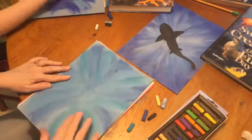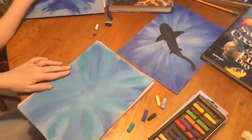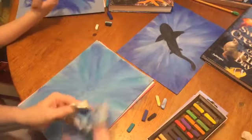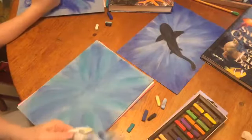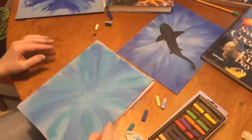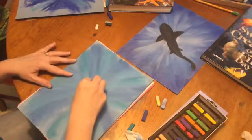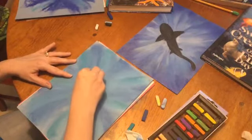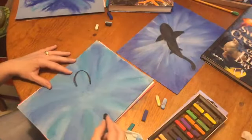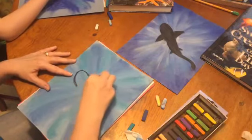Okay, we're just about ready to put our shark in. But don't worry, we're safe because we're just using chalk pastels. Now I'm going to wipe my hand off and pick up this black. Now we're just going to put the silhouette of this shark. So I'm going to just start with his head, or her head, like that. And we'll put a fin in over here.